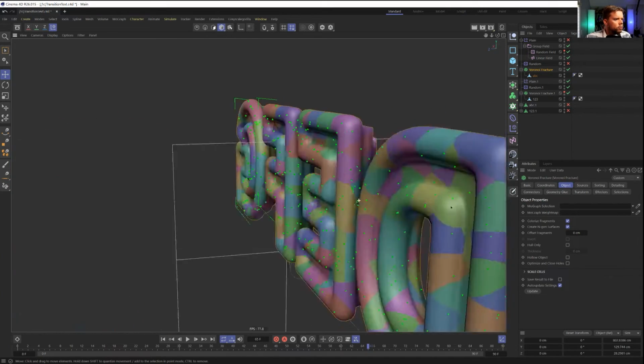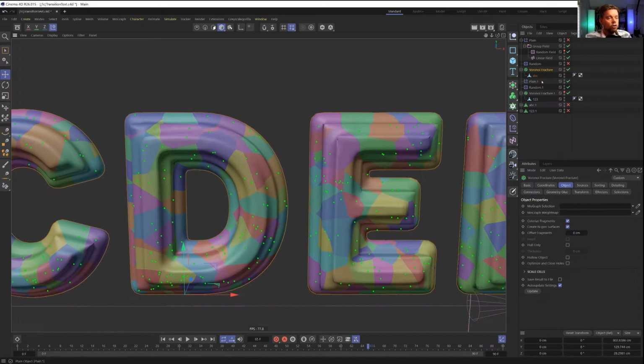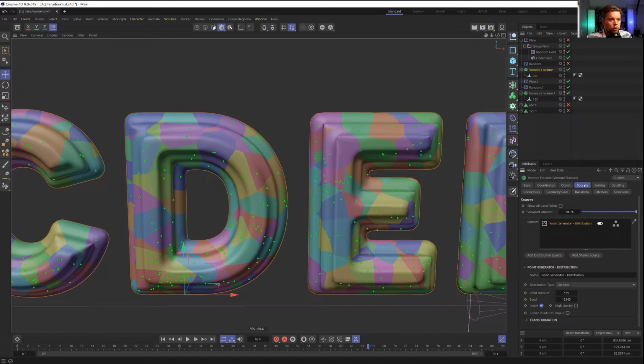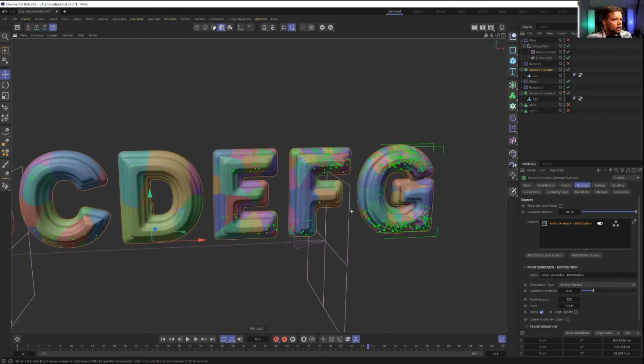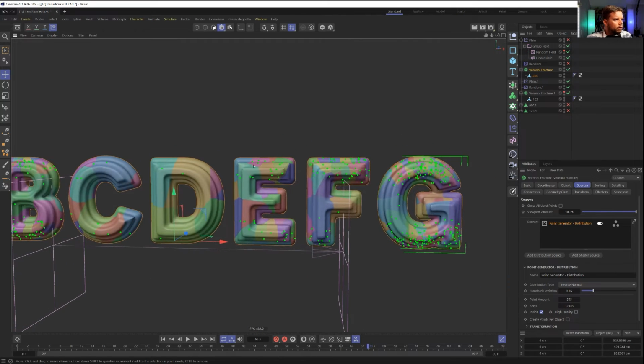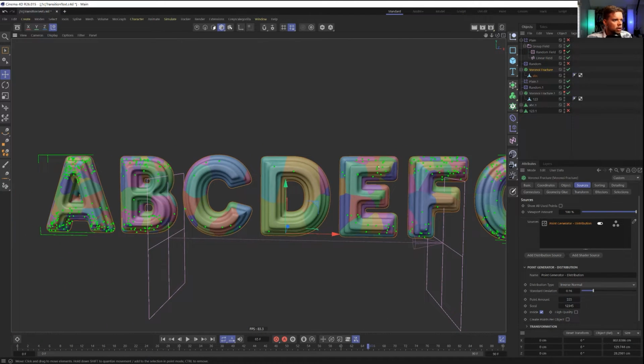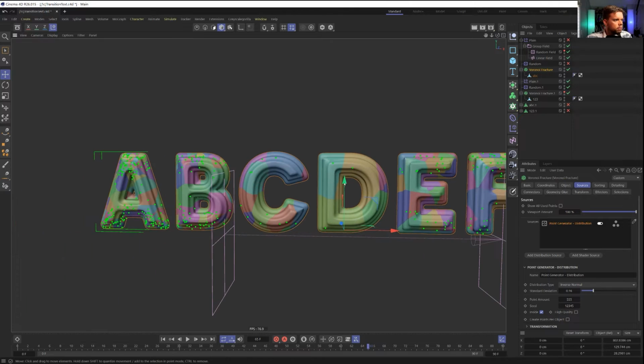Okay, so you see we have all these different chunks and they're very even overall. But if we go to the sources, we've got different distribution types. So you can do normal, inverse normal, and exponential, but those are all directional, I think. You can see where every little dot is where there's a chunk. We've got lots of detail here on the outside, but very little in the middle. What I end up usually doing is generating my own pieces somewhere.